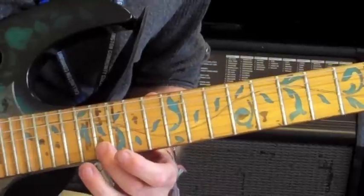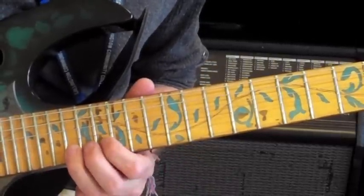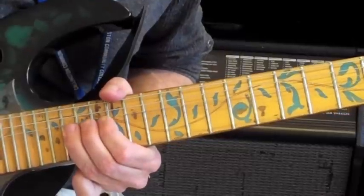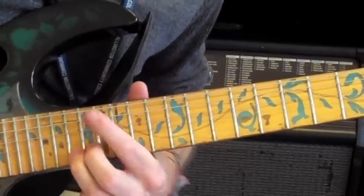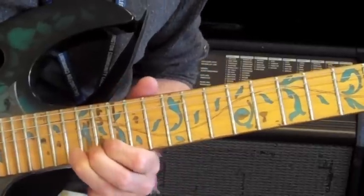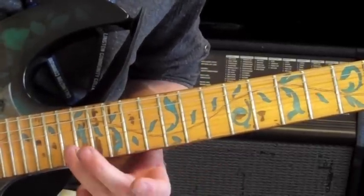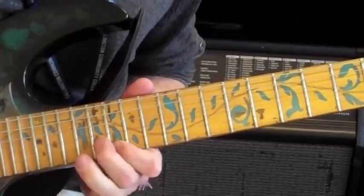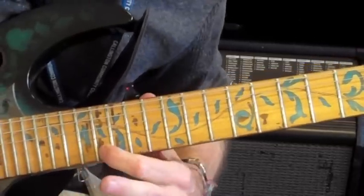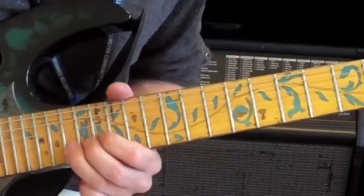Okay, now we've got a lovely little section here where he starts with a pre-bend. Pre-bend is exactly what it says on the tin. Pre-bend the string, then you strike the note, and then we're going to drop it. So I'll introduce that to the next bit, add that to the first bit. So little bit of a pull off there to 16, okay?